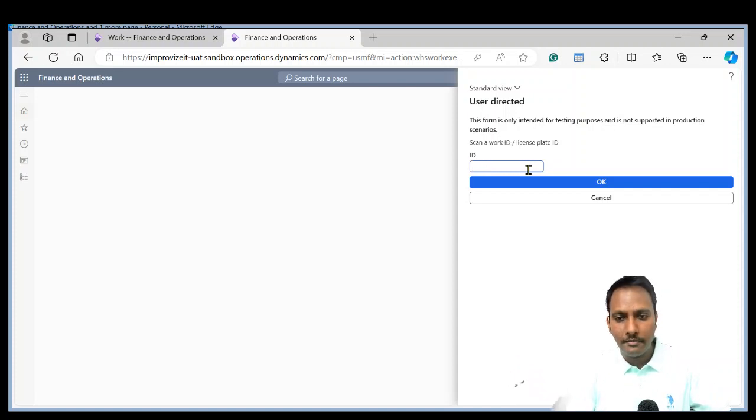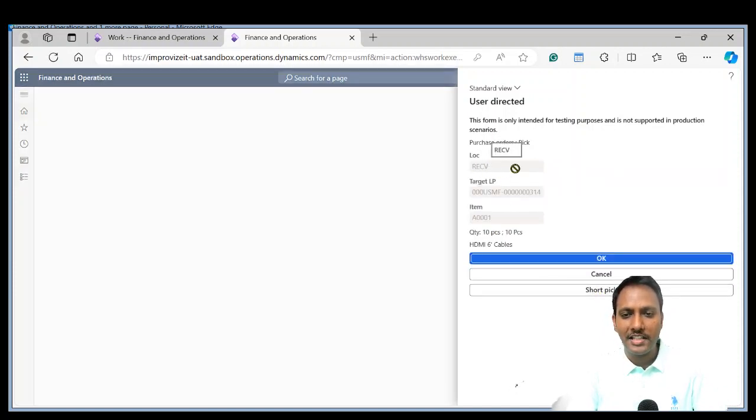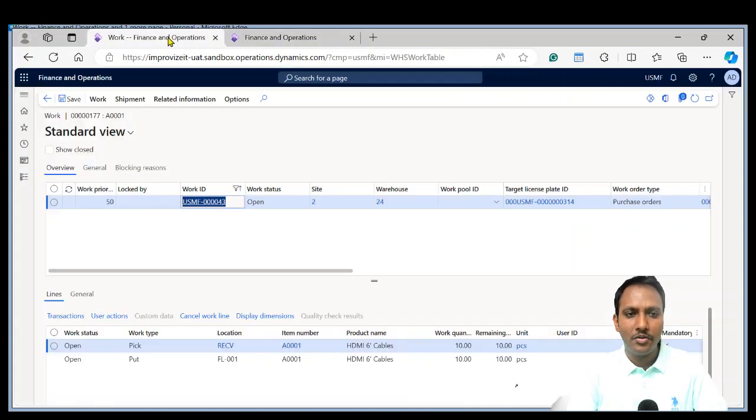So for now, I'm completing it by the work ID. I'm entering this work ID and then say okay. So the system tells me pick it from this particular location. Okay. And then you see this target license plate, it says the number 314, and also if you go back to your warehouse work, that says the same target license plate ID 314.